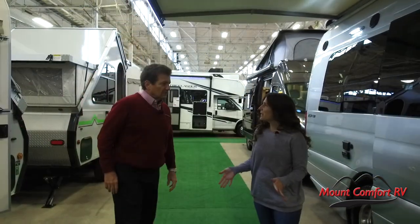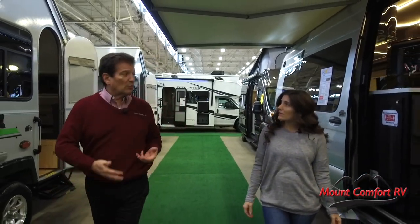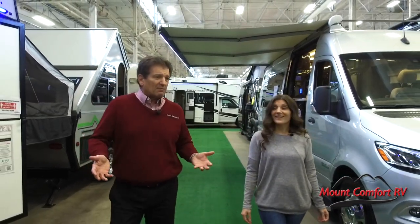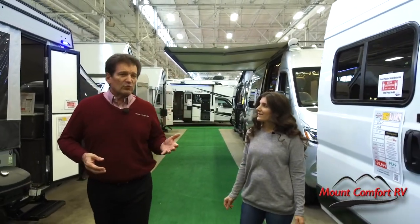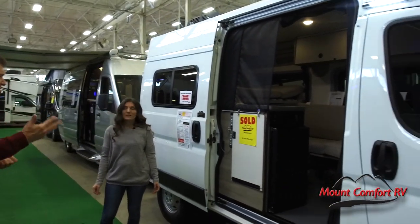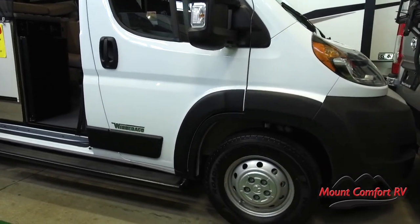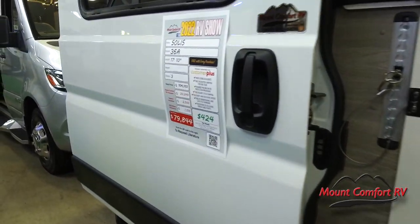Who are you seeing buying RVs right now? We're seeing a broader spectrum than ever in the industry. The millennial generation has really embraced the RV lifestyle — they love the outdoors, they love camping, they love trails and bikes, and we fit right into that lifestyle. That's why we're seeing so many small units become popular again. The B-vans have come back in a big way — a motorhome basically on a van chassis, so you're the size of an SUV or a pickup truck and you've got a motorhome.